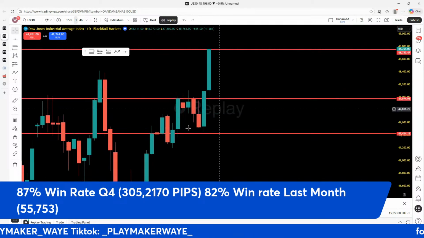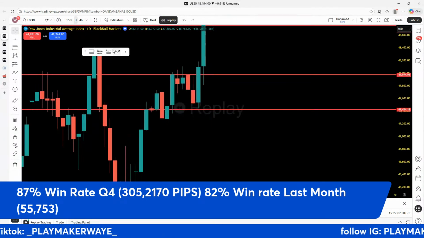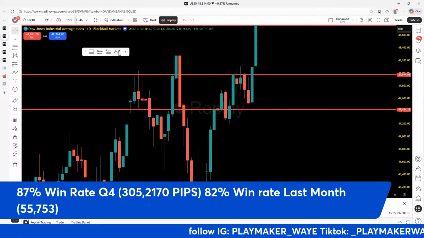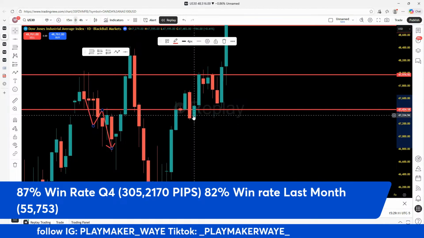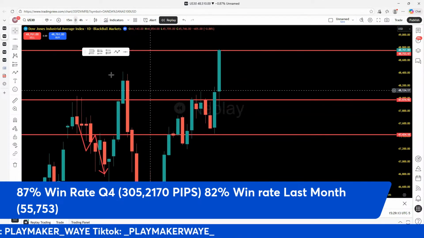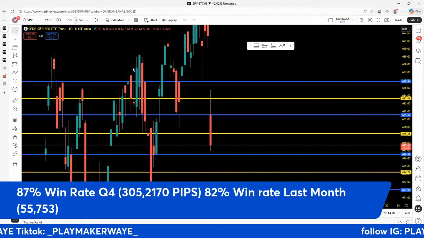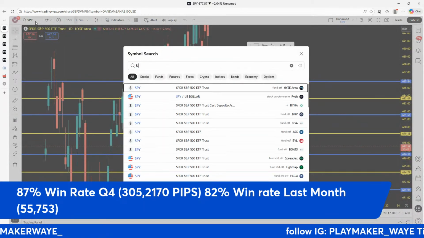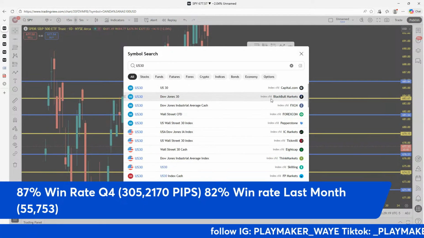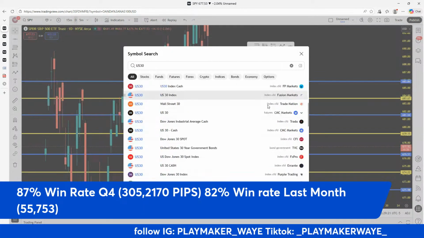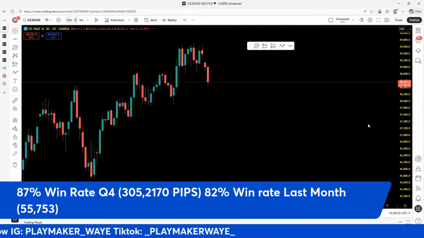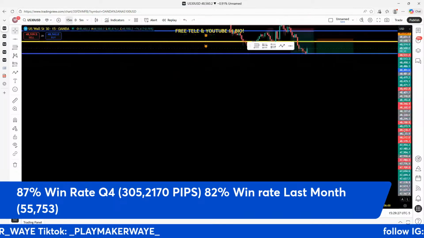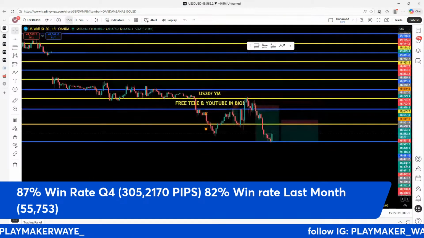That's a resistance now. No. For it to be resistance, it doesn't just need to break below. It needs to hold. You see here how price held and pushed down. Price broke, but did not hold. That's why it rejected back up. You see what I'm saying? You can see the same thing when we go look at US 30. Let me pull it up really quick. Right, we can see the exact same thing when we pull up US 30.